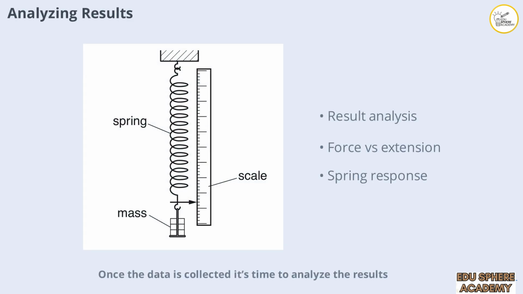Once the data is collected, it's time to analyze the results. By comparing the load and the extension, we can see how the spring responds to different forces. This analysis helps us understand the direct relationship between force and extension, which is a key concept in physics. The next step is to visualize this relationship using a graph, making the connection clearer and easier to interpret.